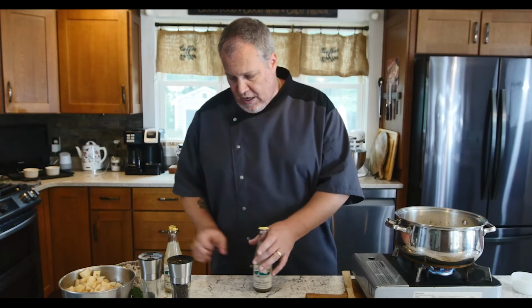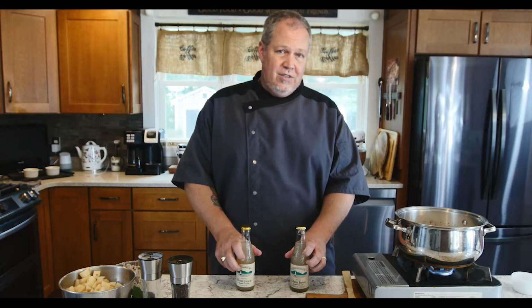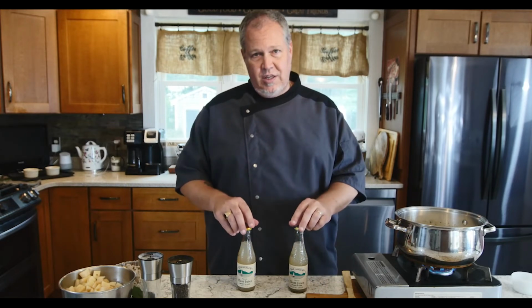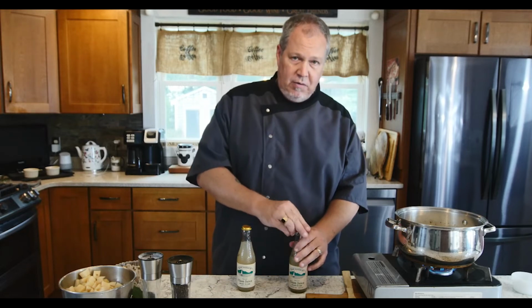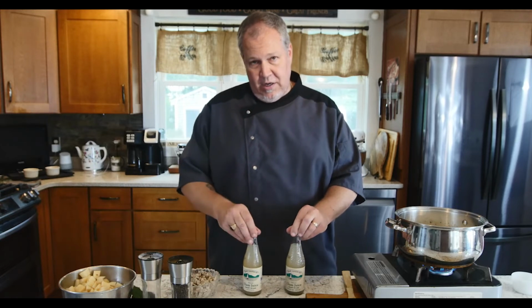Now, I like to use clam juice in my recipe. Some people use chicken stock, chicken broth, something like that. They can use vegetable stock if they want. I want it to taste like clams, so I go with straight clam juice. This clam juice is relatively local. It's from a company called Bar Harbor up in Maine. They also happen to be the ones I got my cans of diced clams from too.